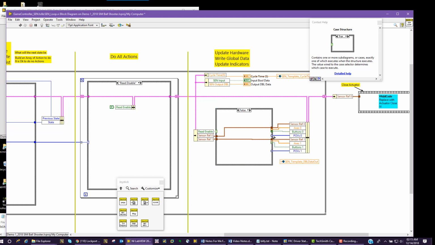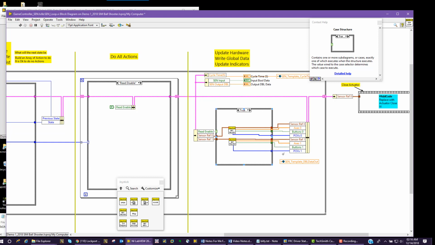Right? So if I don't wire anything to them, we're just going to use the default. Most of the time we'll be in the true case, but during shutdown or whatever, we'll just clear the arrays.